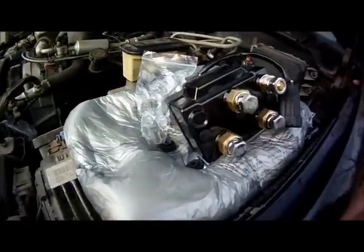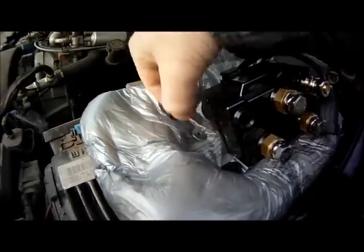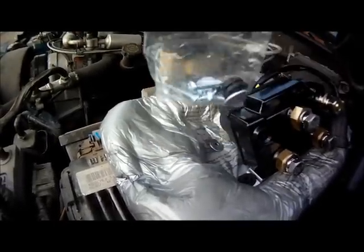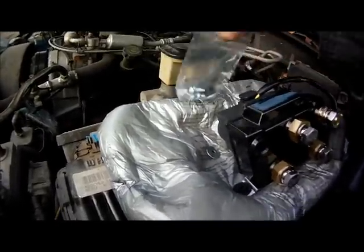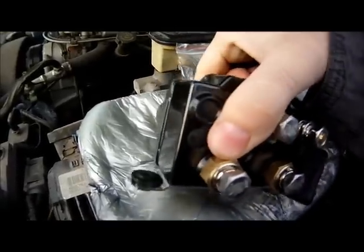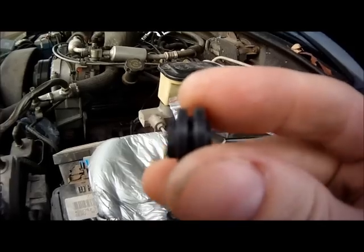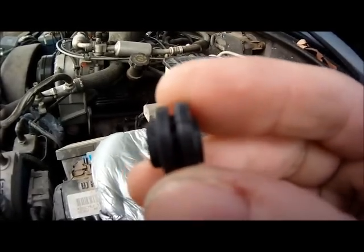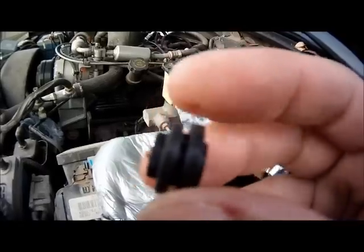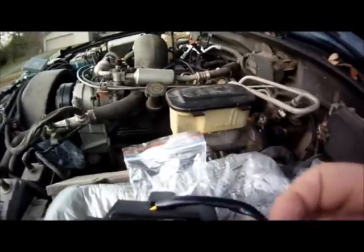Alright, so one of the nice features of the Super Winch solenoid replacement that we received is it came with all new mounting hardware. As you can see, we've got a bag here with all the mounting bolts, the rubber feet, washers. This is just for the solenoid pack itself. Just to jump ahead, I already started installing one of the rubber feet onto this pack. You can see from this boot, this side on the left is a bit longer than this side on the right side. So what you're going to want to do is this longer side on the left, you're actually going to mount down like that. And this is pretty easy to do.